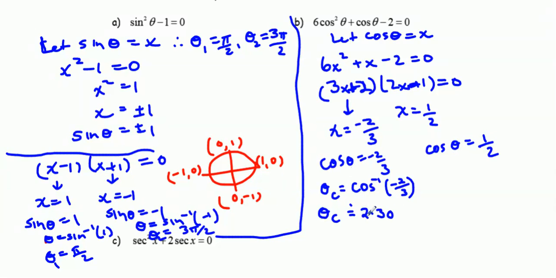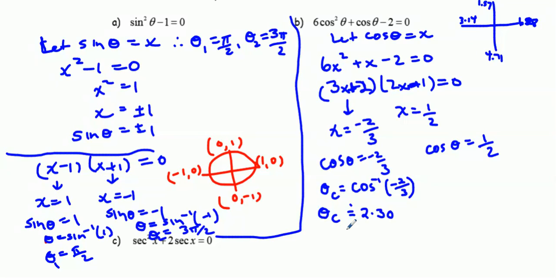Okay. Now, let's think about where this is an angle, right? Theta is an angle. So where does 2.3 land in our Cartesian plane? Well, if I'm talking about approximate radians, this is 1.57, this is 3.14, this is 4.71, and over to 6.28, or 0. So 2.3 is somewhere between 1.57 and 3.14, so it's in quadrant 2. So it's actually giving us one of our answers because we can see that our ratio is negative. We know cos has to be negative in quadrant 2. So this is actually giving us one of our angles. But we need to generate the other angle, the angle that's also negative in quadrant 3.